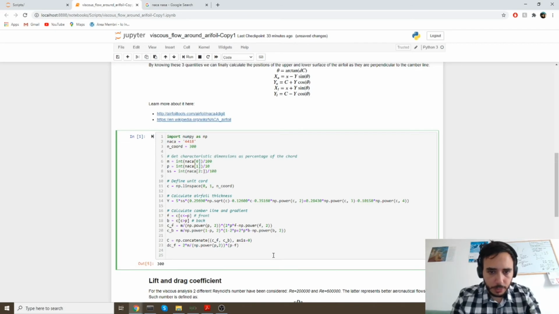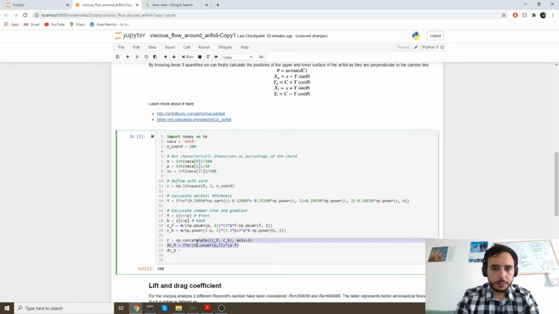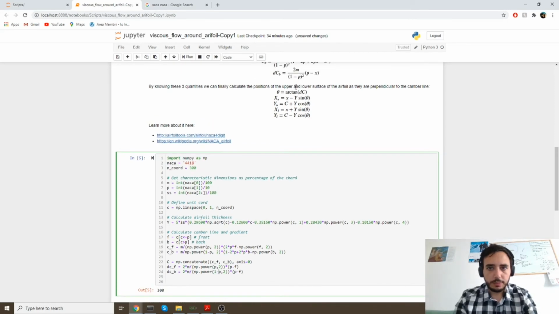Yeah, now it should be correct. Okay, and now we can calculate also the C back end derivative of the back part, and this is equal to basically all of this, and here instead of having p we have 1 minus p, squared times p minus b, not 4 but b.